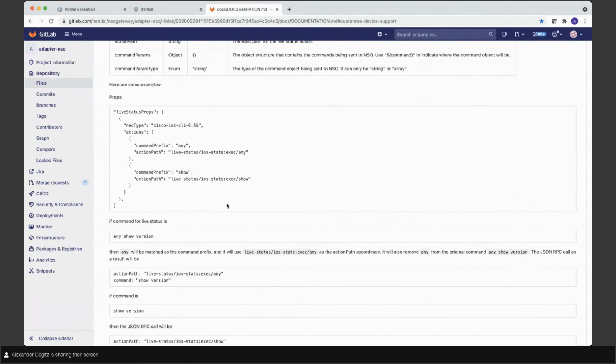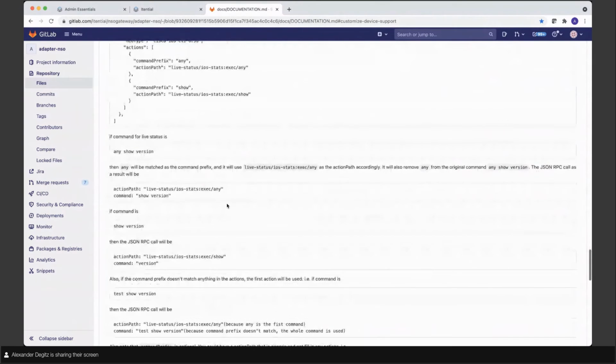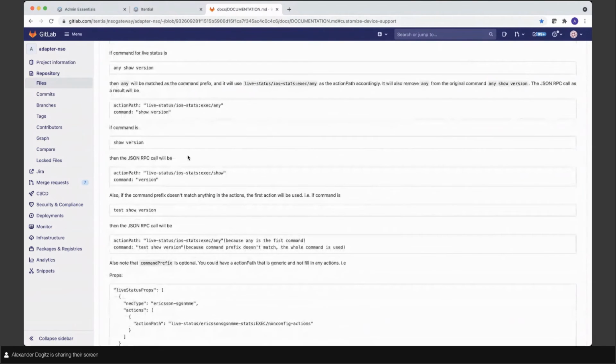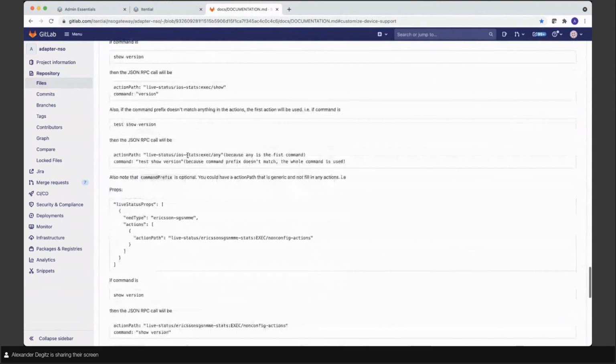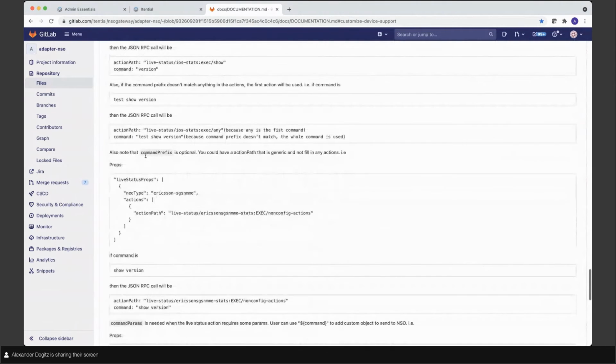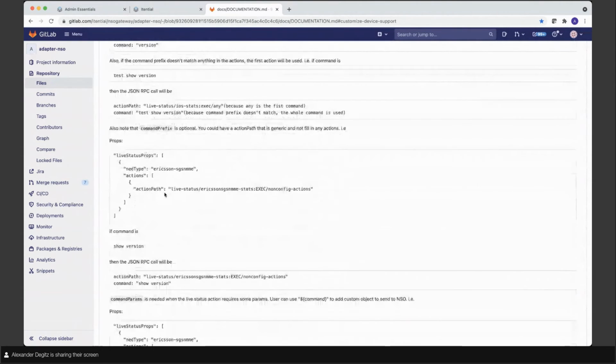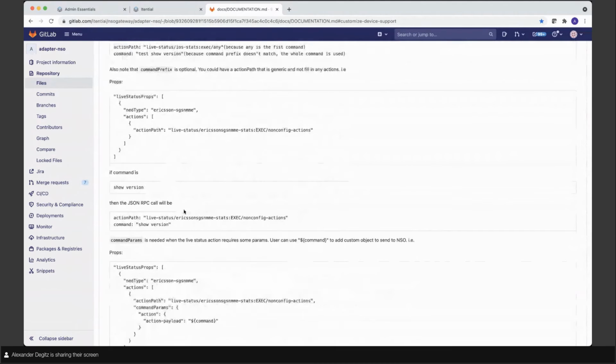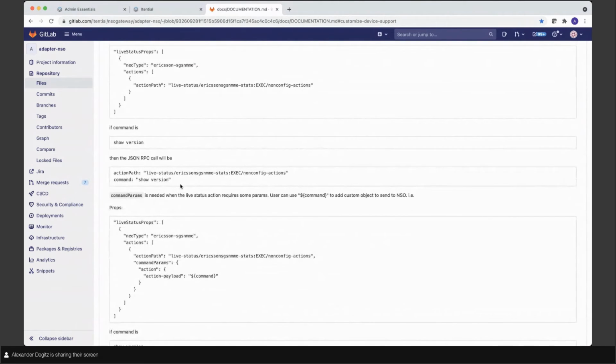You can even go as far as write shortcuts for specific commands that you use very often and route them to a specific action path to make sure you can go there even quicker, and you can absolutely create the right thing for you. And yeah, for JSON RPC, there's some fine things that you need to be aware of. For each device type, we have tons of those already set. So you always have examples of what our current system looks like. And there's, I mean, 30, 40, 50 different device types that we already support just out of the box.